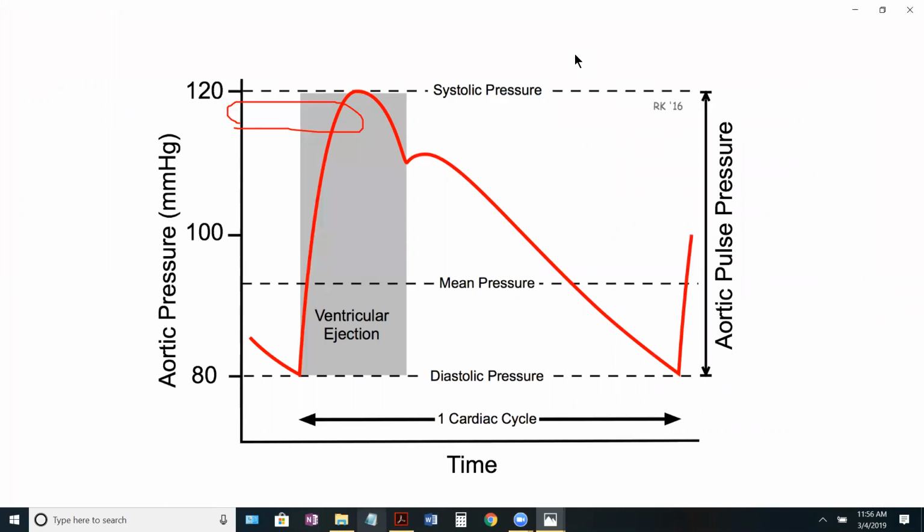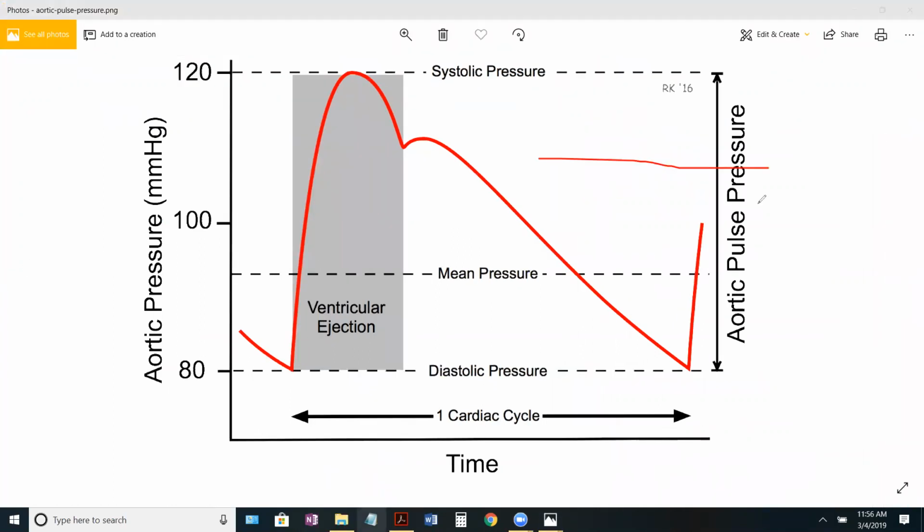Remember, wherever there is fluid and a compliant vessel, whenever a new wave of fluid enters that compliant vessel, you will lift the wall of the vessel, and that is exhibited physically as a pulse. That's why we can easily measure the pulse, and that pulse can go away if the pressure generated in the vessel system is very low. If your systolic pressure keeps decreasing, the pressure may become so low that we will not appreciate any pulse.